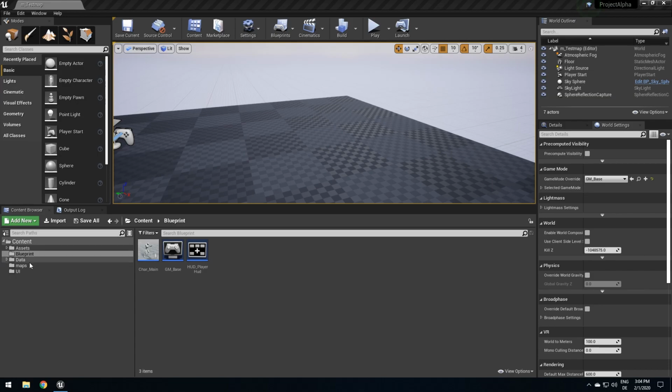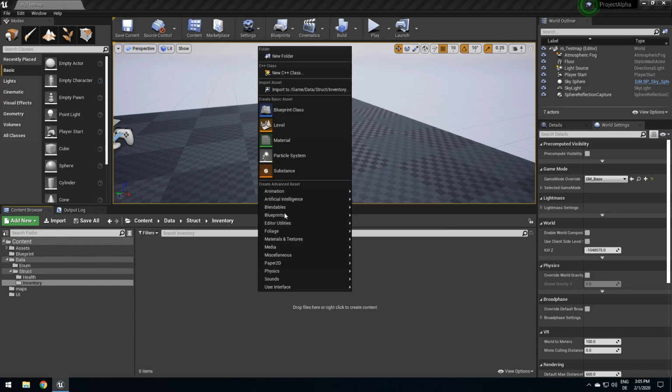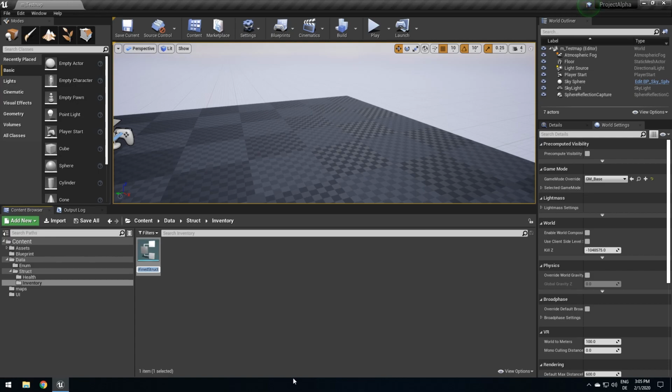So first, I want to head over to data, structs, and make a new inventory struct. In this inventory struct, I want to create a new blueprint struct, which is going to be item details.